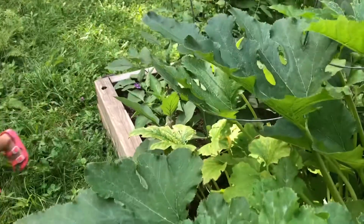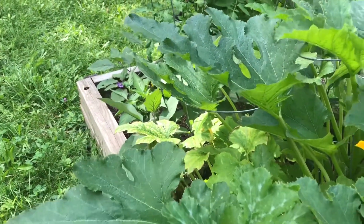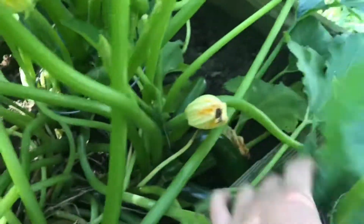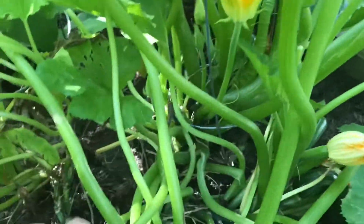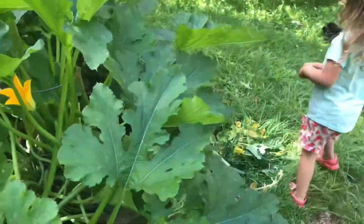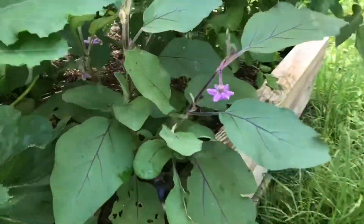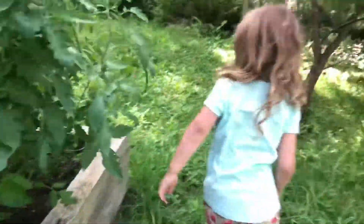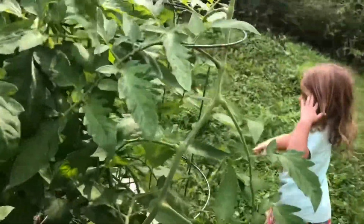All right, so we are going to show them all of the veggies that we have growing before we actually pick them. So we got to pick up some of these leaves, but there are zucchinis galore in here. There's some right here. There's some under. There's some going there. They're going everywhere, Kens. Come here, spikers. We got an eggplant there. Got more zucchini. We got an eggplant on the other side over there. I can see it.